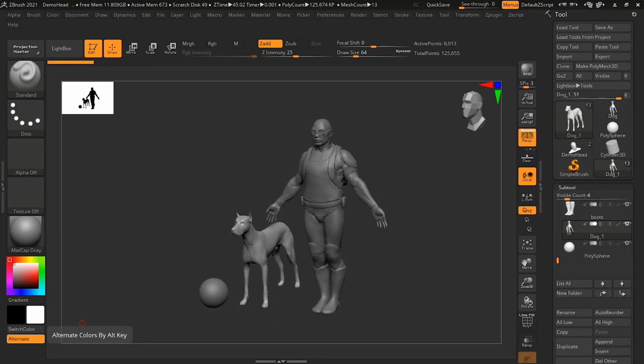Okay, so whether a 3D model comes from some other program or from a different ZBrush, you can have a way to get those models combined into one tool so they can all work together. So I hope you have understood about adding new tools or subtools inside your ZBrush.